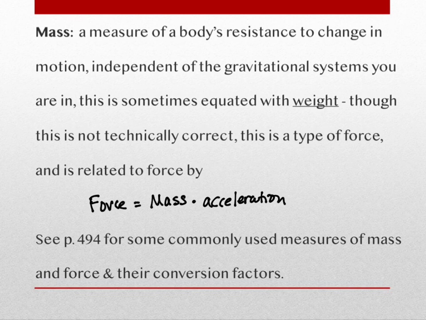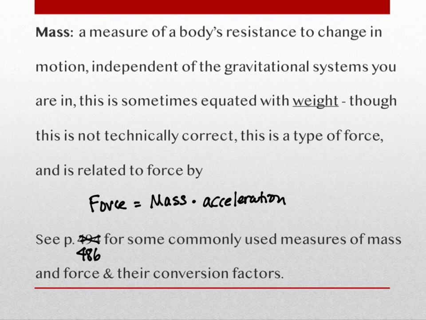I'm not 100% sure that this is page 494, although in my notes it says 498, so it probably is 494 if you were to go and look at it. Yours says 486, so I didn't get this one changed. Excellent, 486 sounds good. There's been an edition change since I had written it in there originally. So there are some commonly used measures for mass on there and their conversion factors. You may need them, you may not, but they're there if you need them.